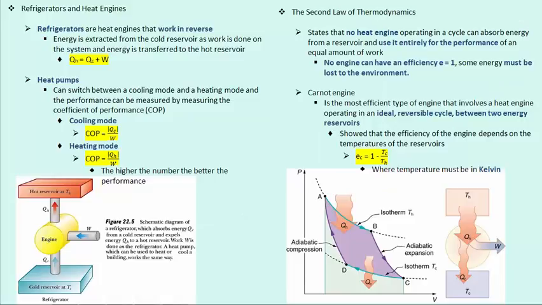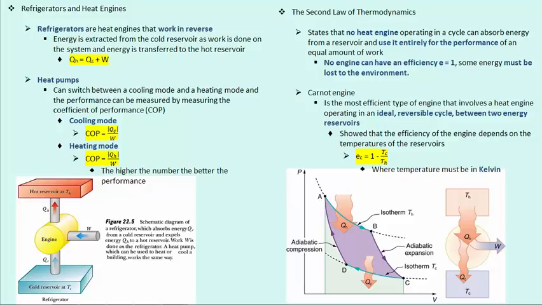Now, refrigerators are like heat engines, but work in the reverse direction. Energy is extracted from the cold reservoir as work is done on the system, and the energy is transferred to the hot reservoir. So, our energy from our hot reservoir is equal to the energy from our cold reservoir plus the work done by the engine.